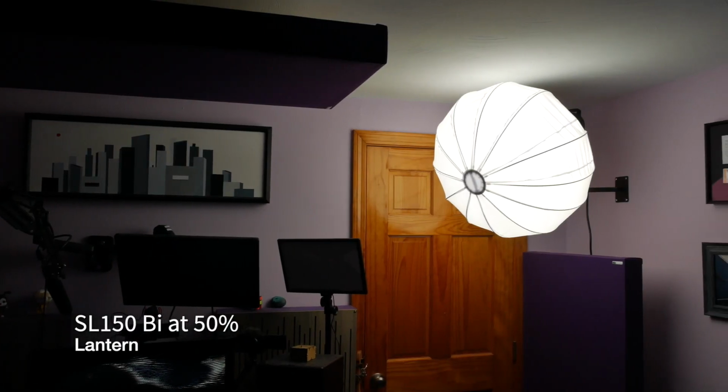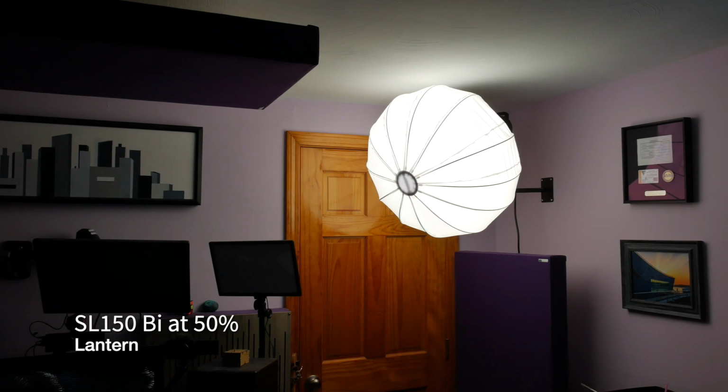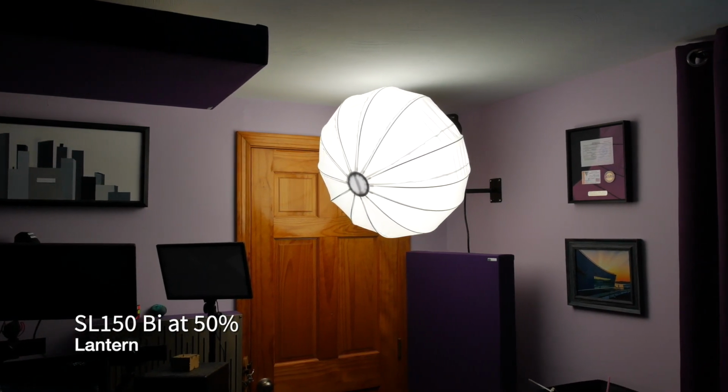What I actually use this for is it stays permanently mounted way up in the corner, all the way at the ceiling on a wall mount in my studio with the lantern box on it. I literally use it for my permanent, everyday, all day, just light up the studio. I use it instead of flicking the lights on, and it just creates a very bright but very soft, even wash across the entire studio.